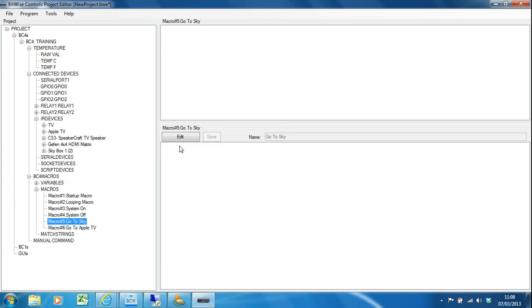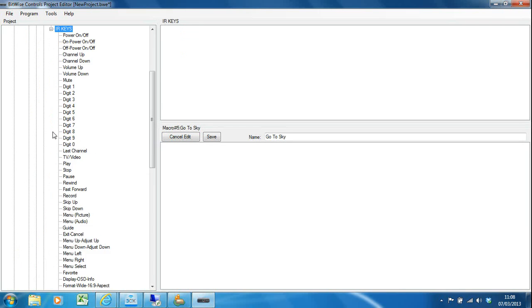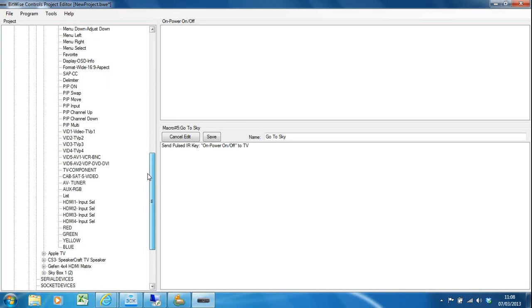Go to sky. So this is when I press this button, no matter what situation I'm in, when a user presses the sky symbol on the home screen, I want him to end up watching sky. Bulletproof coding, no matter what the situation is. Even if the whole system is off and he's ignored the system on button, I'm going to turn everything on for him. So a bit of repetition. I'm going to make sure the TV's on. I did check, that's a discrete IR code, so if it's already on and I send the on command again, it's not going to cause a problem.